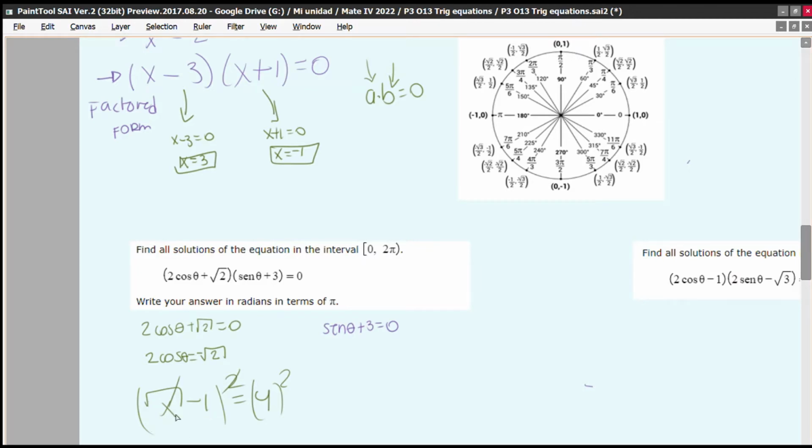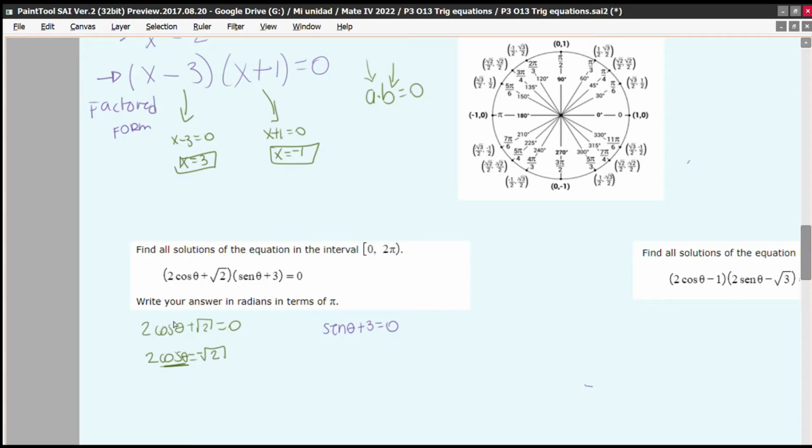You have to first, what you have to do first is leave the quadratic, or plus-minus, in the square root alone, and then you raise to the power of 2 to get rid of the square root, okay? So the exact same thing is going to happen when you're trying to solve more complex equations, okay? Make sure that before applying the inverse function, your trigonometric expression is completely alone, okay?